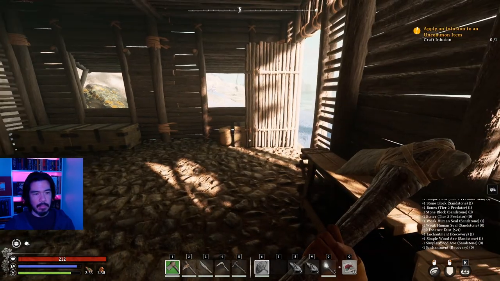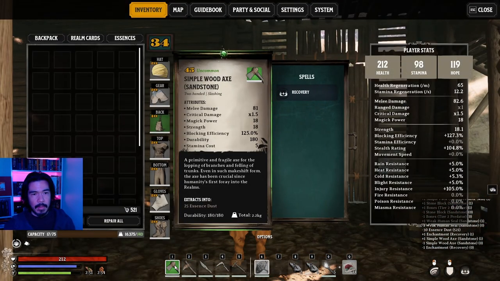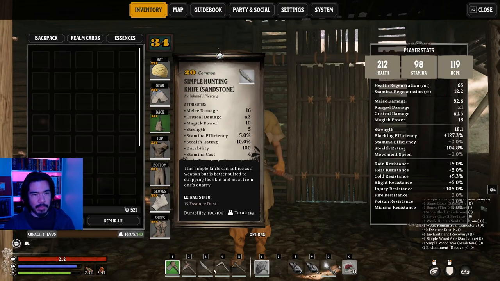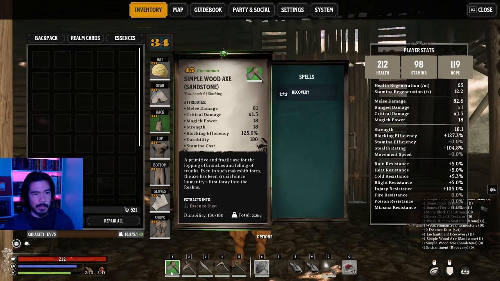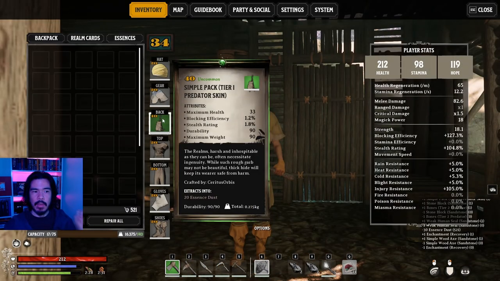Okay, so let's look at this now. It's pretty good. 81 melee damage. Before it was only, what, 50? 50-ish? Like 52, I think. So yeah, this is a great little upgrade. Same with the backpack. Having more weight really, really helps. And that little bit of health, too, really helps.